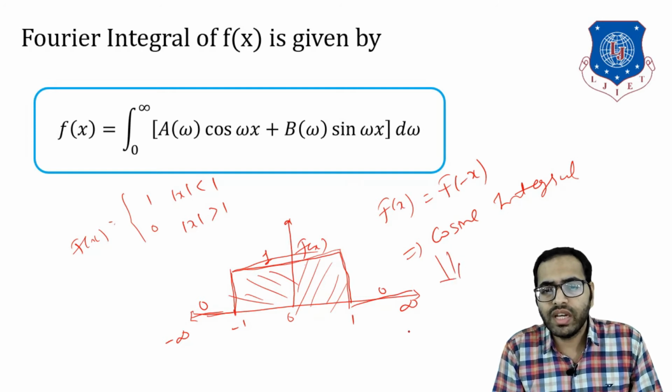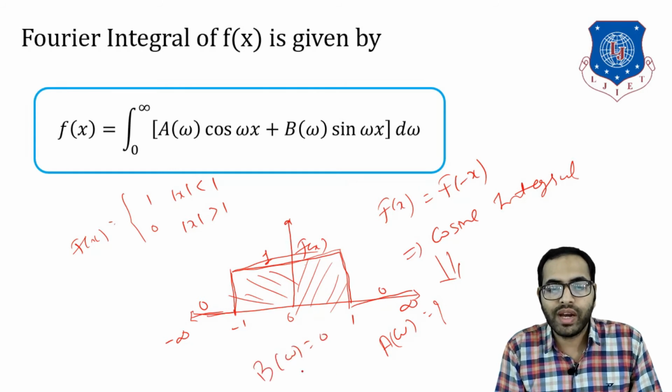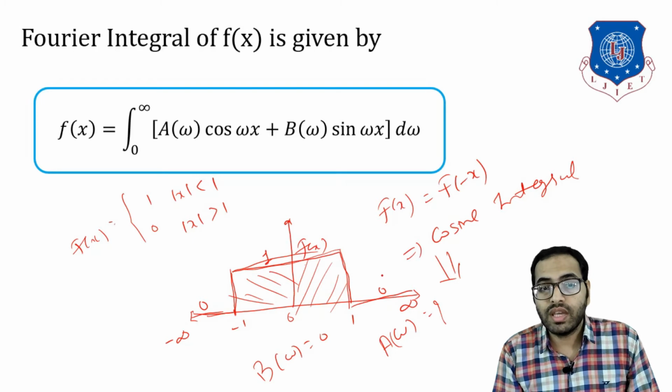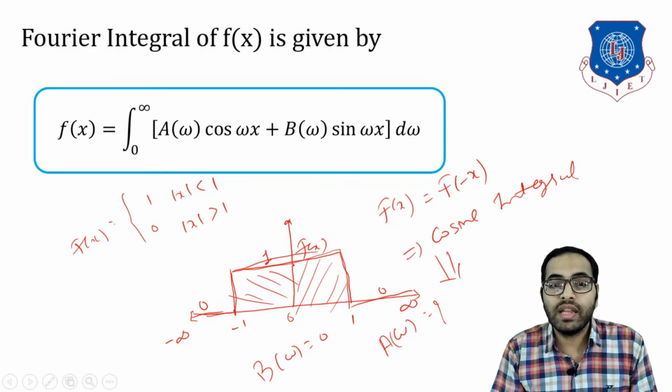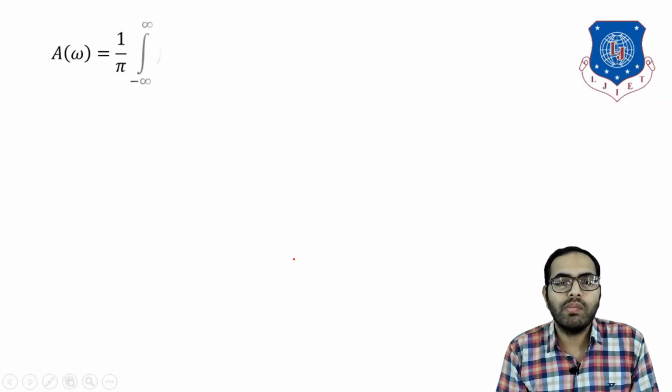Then if we use the cosine integral, we just find a of omega and b of omega is directly 0. If you don't know whether the given integral is a cosine integral or sine integral, then just find the values of a of omega and b of omega both, and according to that we get the value of b of omega, which is 0 in this example. If you can easily identify that this is an even function, then we can say that it is a cosine integral, and we substitute b of omega equal to 0 directly. Let's see. Firstly finding a of omega, then after that solving b of omega.